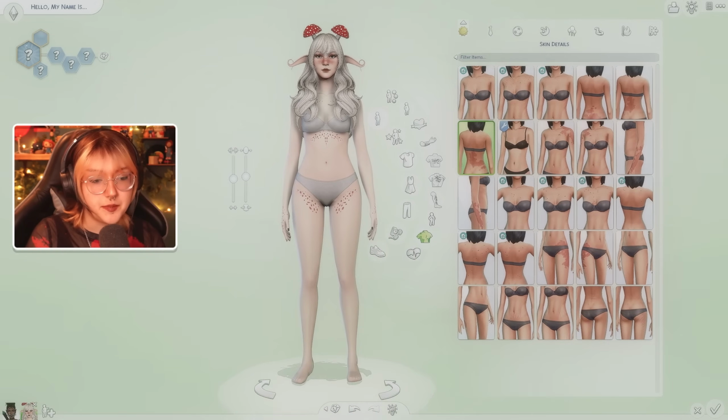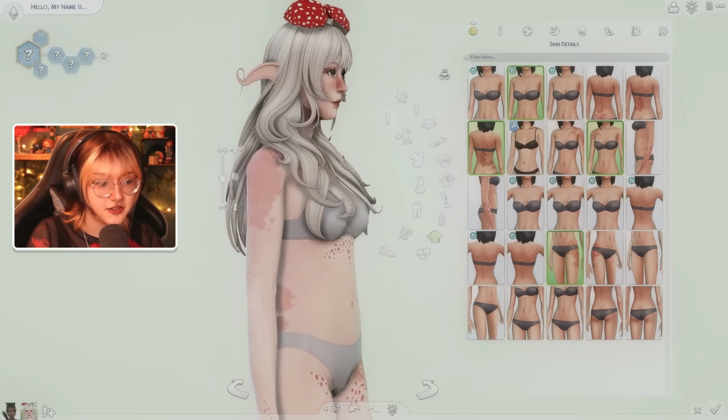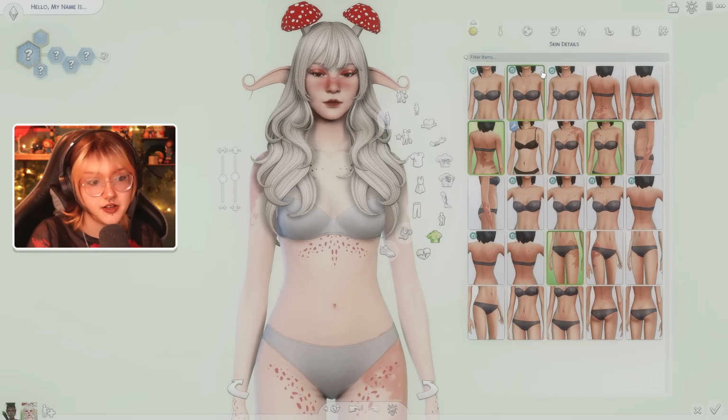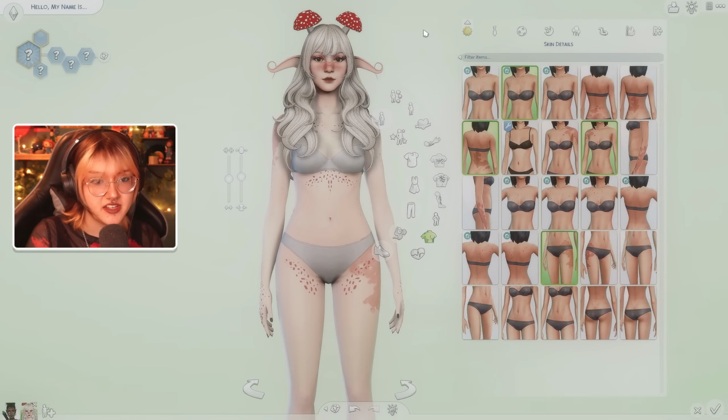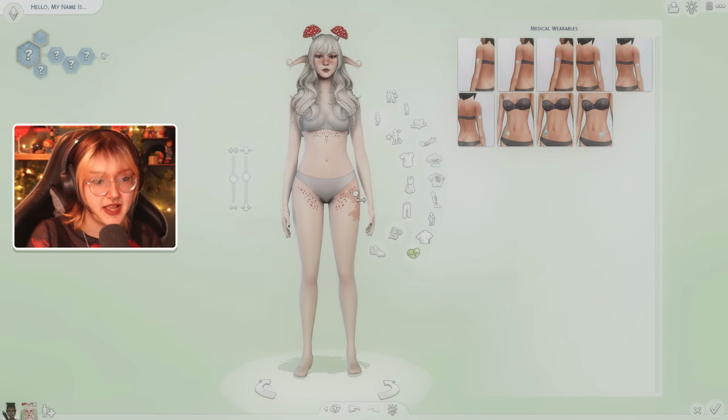Ooh, in the base game, they have the birthmark. So I think I'm going to give her some of these as well across her body. And maybe even some freckles across her chest. I love this detail. This is literally my favorite thing that they ever put in the game. Honest to God, put in body freckles. It makes my heart go pitter-patter.